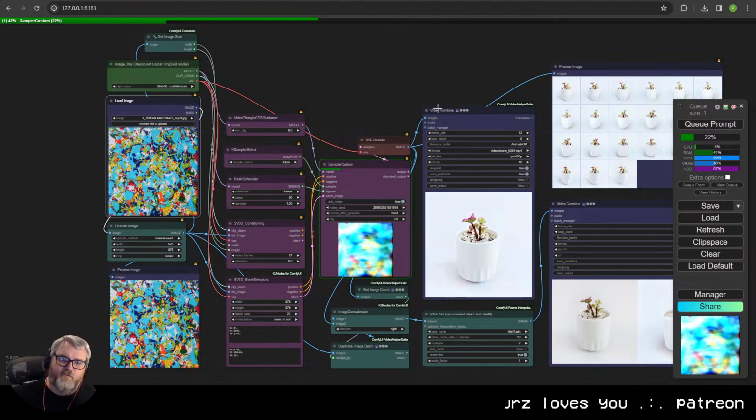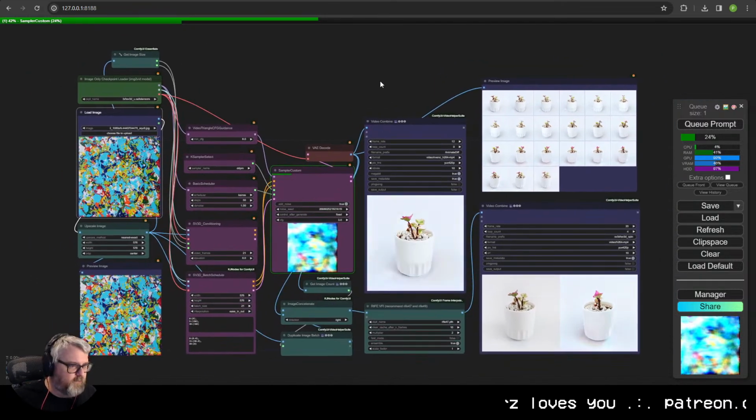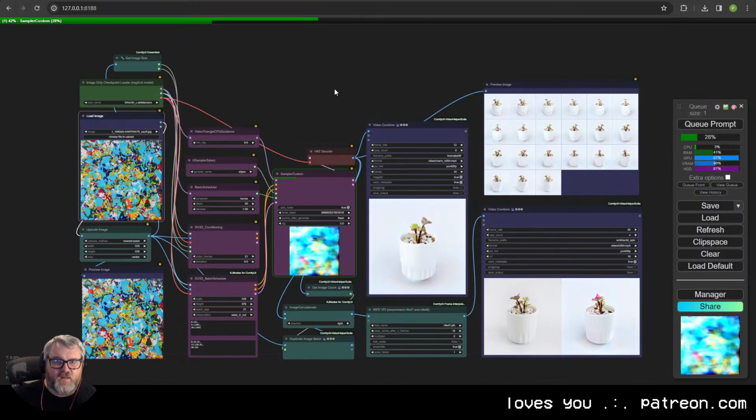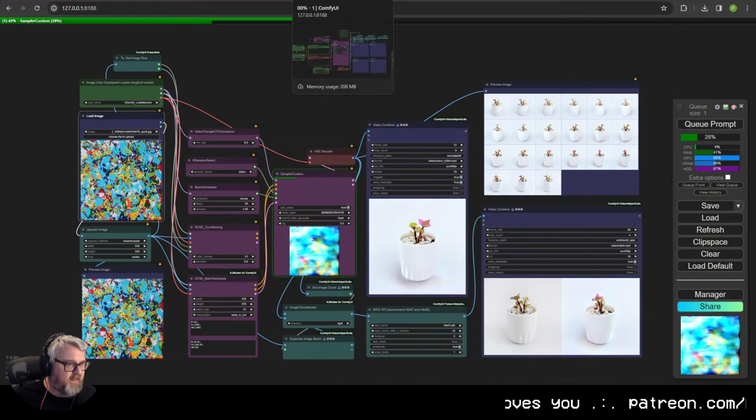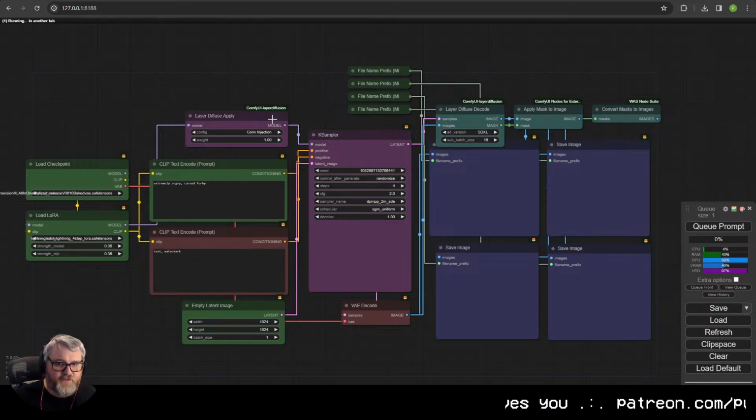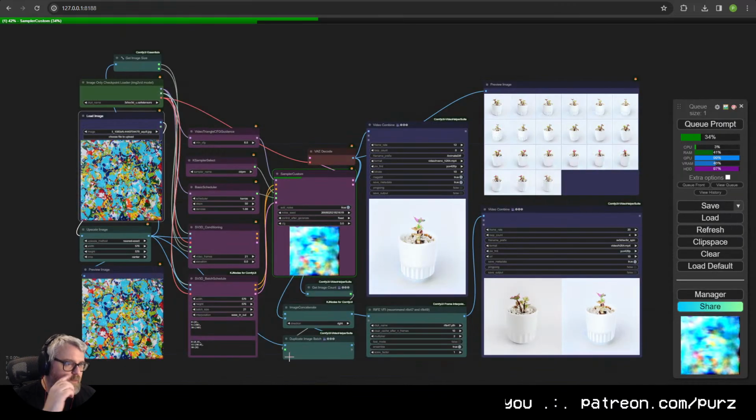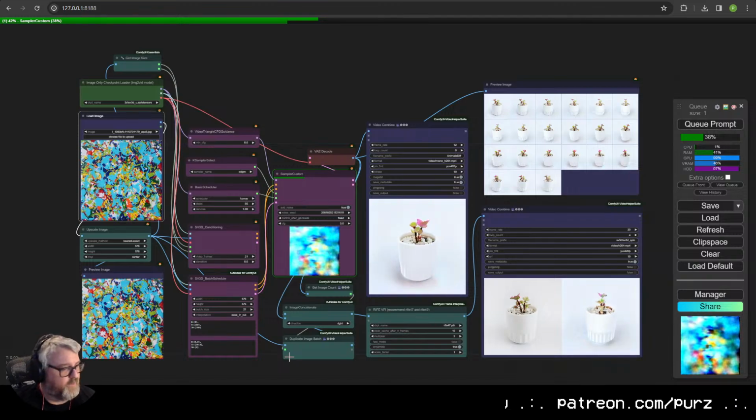But because of the modularity of these workflows, I like to keep things like that in separate tabs, so I can generate the images here and then just copy it and paste it into the other workflow. That way I don't have to stop this workflow every time I generate something I don't like. You know what I mean?